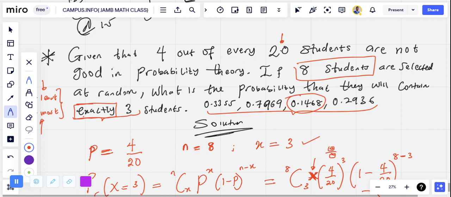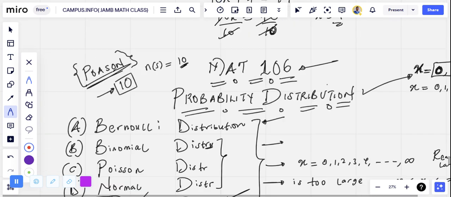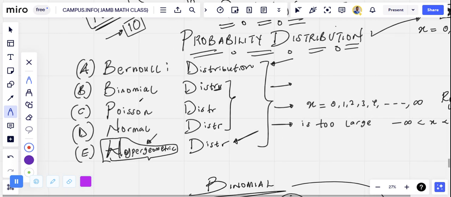All right, that's nice. Guys, let me just tell you one thing, because you might be wondering that we are still on binomial. I listed five different distributions, you are still on binomial, and there are still more. You don't have to be scared. Binomial and Poisson are very easy. They follow the same pattern, all right? The only thing is that you just need to cram the formula for Poisson and know the mean for Poisson.